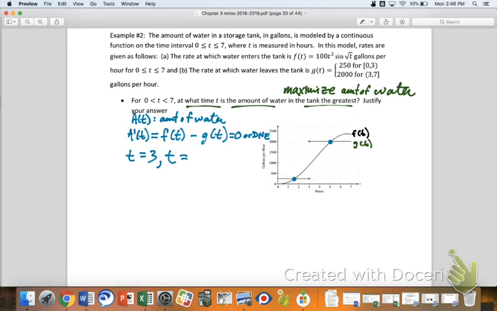Does anybody have that first one that's roughly 1.5? If I were you, I'd be making my window go from 0 to 7 and 0 to 2,500. I would try to make my window look just like that. 1.617? Okay. And there's just that last one, t equals roughly 5. Anybody have that one?